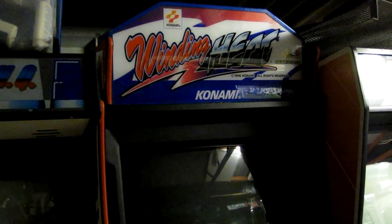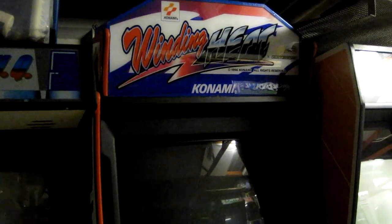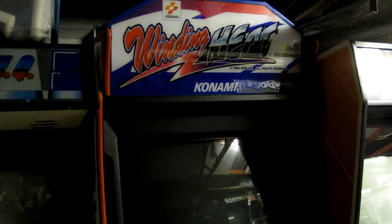Okay, here we have another machine that needs some work. This is a Konami Winding Heat driving game. The main problem, the monitor's got quite a few issues that need resolving, so we'll just switch the machine on and have a look at the monitor so you can see what's wrong with it.